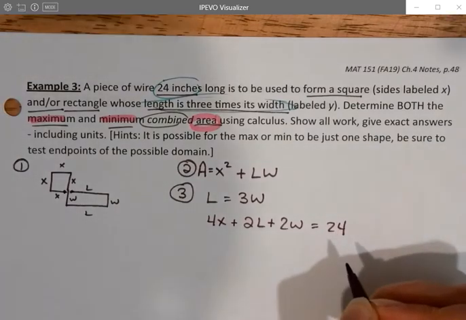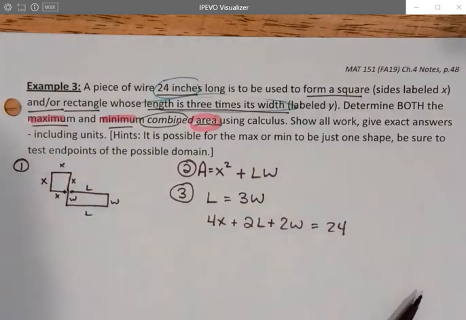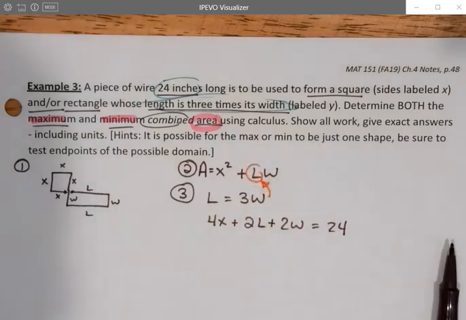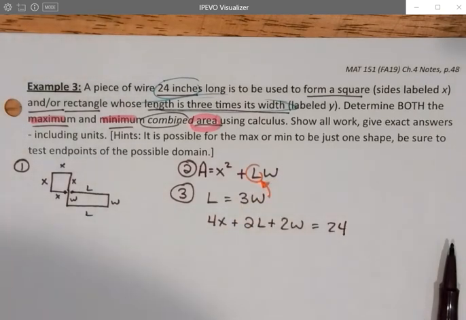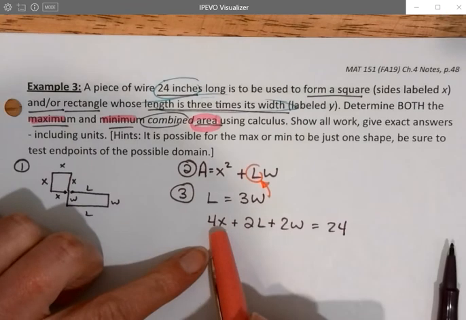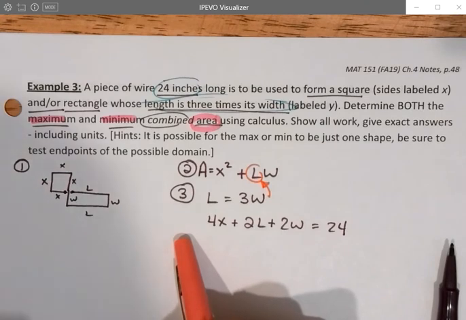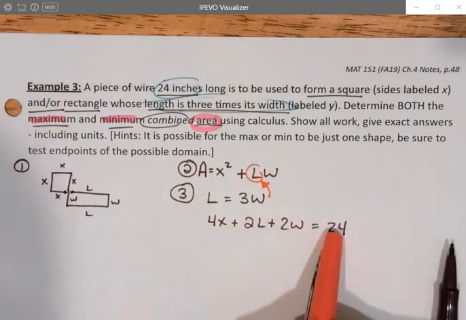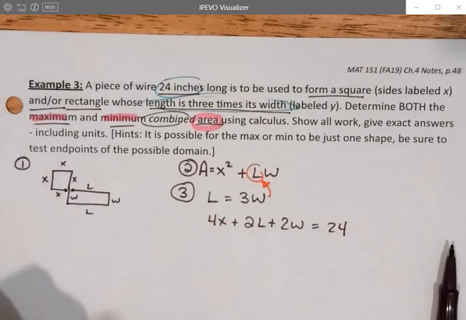Okay. Now, I can use the first constraint to replace L and get these in terms of X and W. Then I need to figure out what other letter to get rid of. I can solve for X and have it all in terms of W, or I could solve for W and have it all in terms of X. It doesn't matter per se, but if I divide everything by 4, these are going to turn into 1/2, and I'm going to have fractions in there. Whereas if I divide everything by 2, it's going to go in evenly. So we're going to solve for W and then not have to deal with fractions. So I'll have everything in terms of X. Okay, so let's do that.